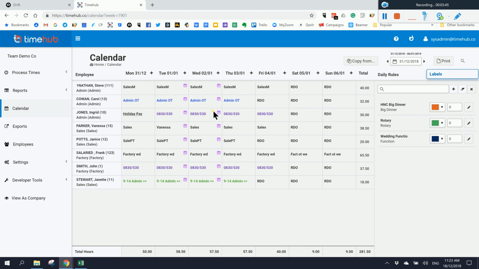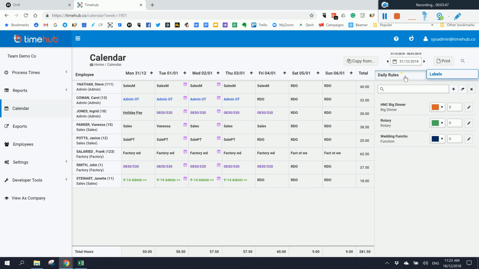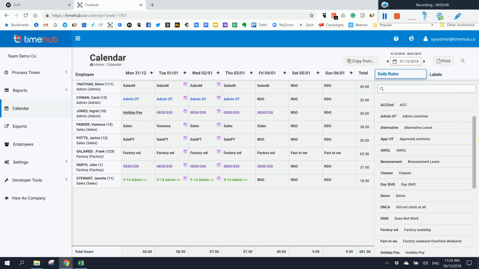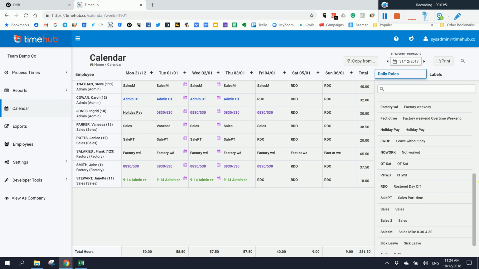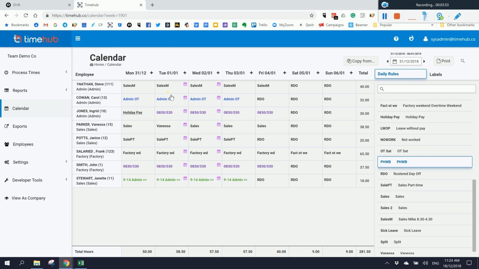So we go to New Year's in this particular case, and I can say, I'm going to roster all of my staff on the public holiday with break rule, and I simply choose that rule and then put the employee onto that, which means that will override anything that TimeHub would have done otherwise, and the employee will get paid in this particular case 7.5 hours because that's what I'm choosing to pay them. So you can choose to pay more or less depending on what you want to do, or you can let TimeHub work it out automatically.